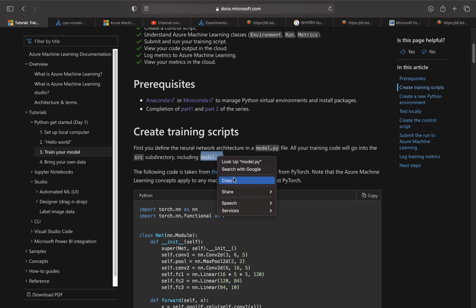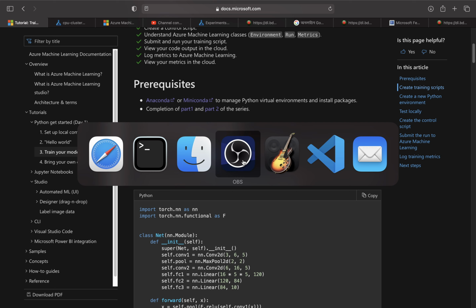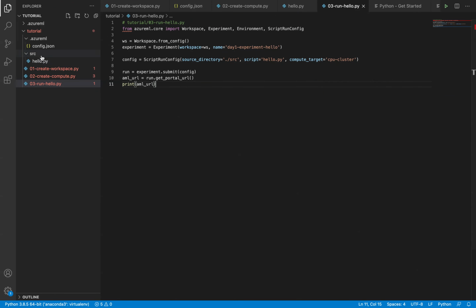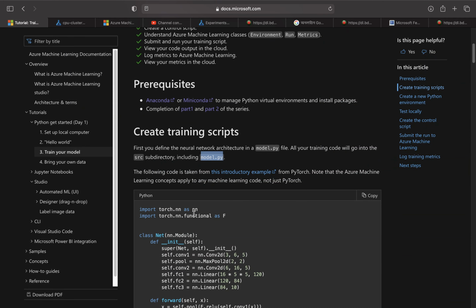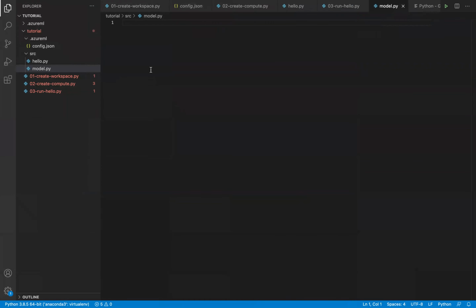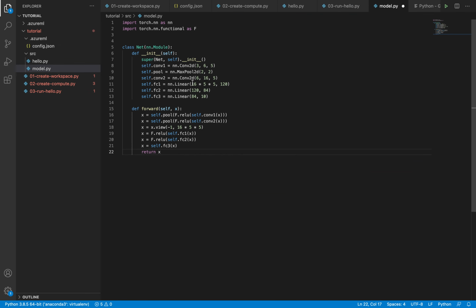do your model.py. So let's see if I have the code open already. Source is the folder that I want to select. Click on the plus icon to create a new file, paste the name with Control V, and hit enter. That should give me a blank model.py file. And I'm just going to copy this code and put it in here.